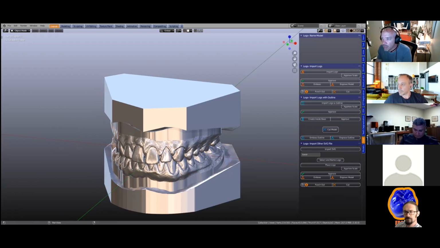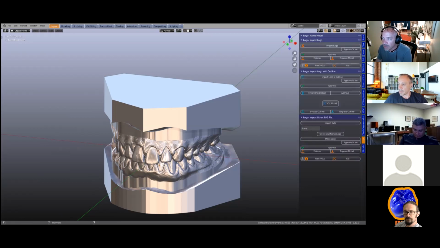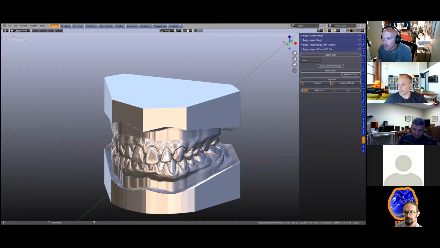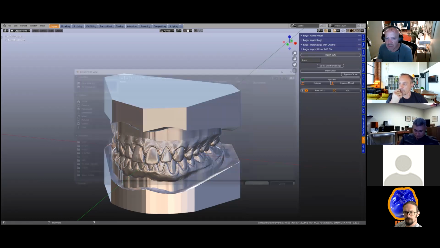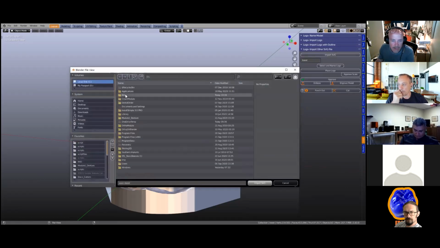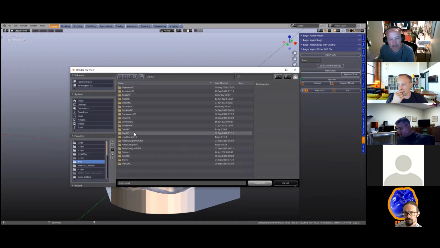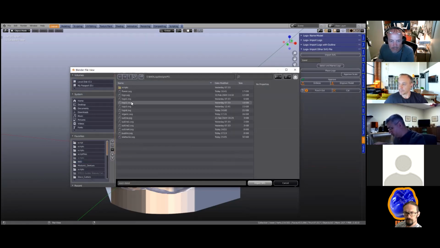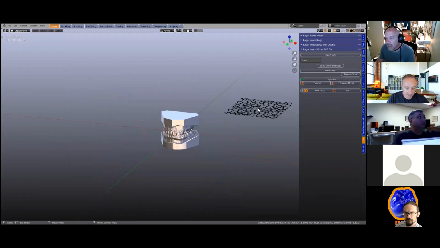In the logo module, I'll close up all these menus. We will import SVG, and you can find these in the module folder. I've just called it organic. So that's brought that in.